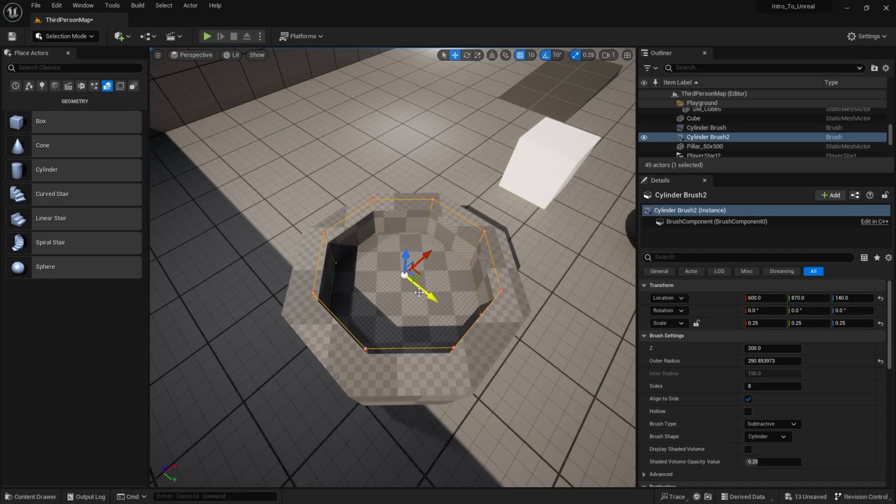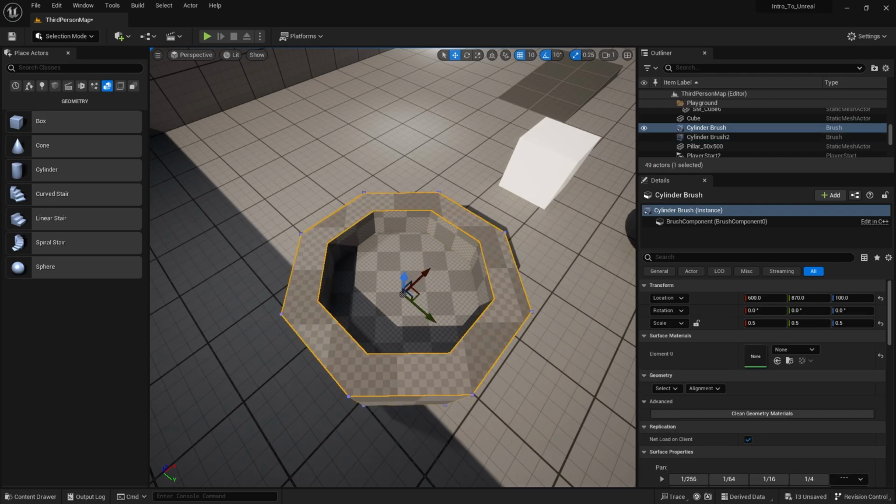And that's a quick and easy way of using these BSP brushes, which stands for binary space partitioning. Basically, which spaces are yes and which spaces are no.